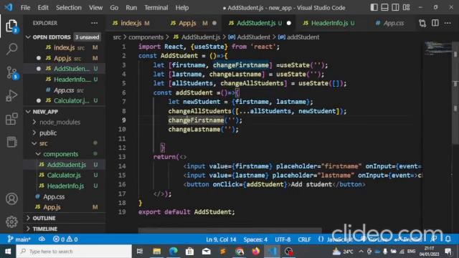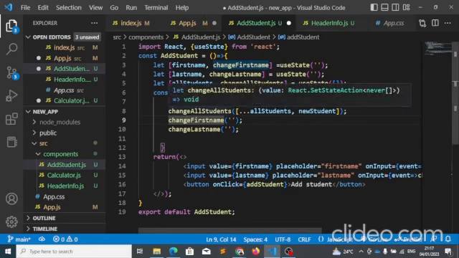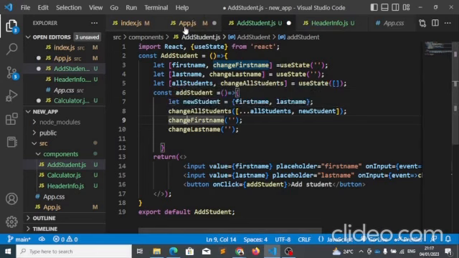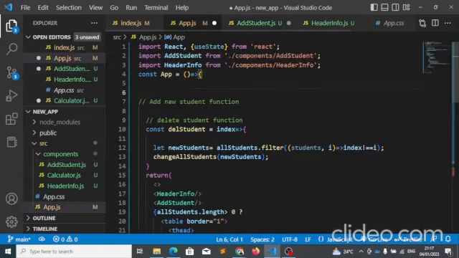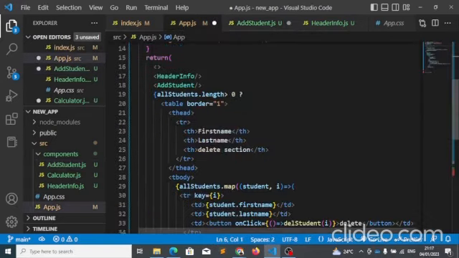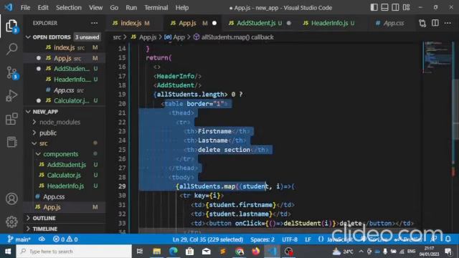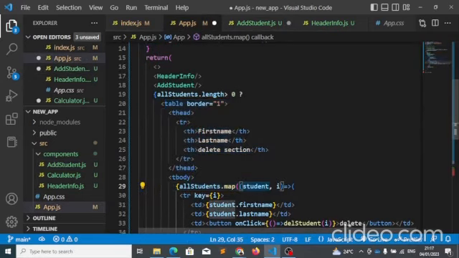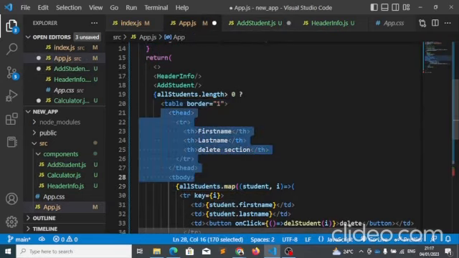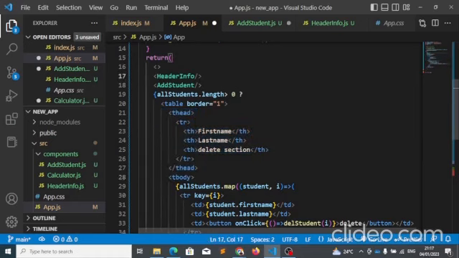So with that, this component can easily change it. But that is not where we are going to. I said we are going to a point whereby we will still take these ones out of this place and take it to another component separately. We are still going to take all of this out of this place. Meaning that at the end of the day, these all students will be needed inside another component other than add student.